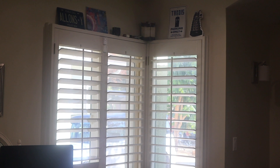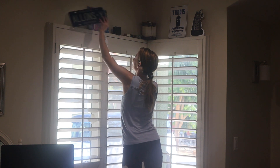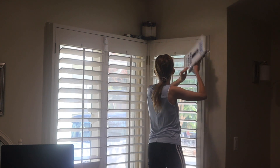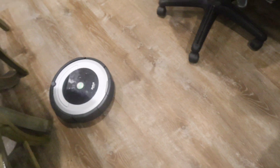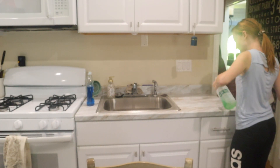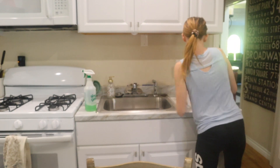On top of my windows I have this little ledge where I can put garland or some sort of snowy thing, so I'm going to take down all of my current decor on top of the windows to prepare for the garland. While I let the Roomba vacuum, I'm going to start by wiping down all the countertops — by my sink, my coffee maker, and the table as well.